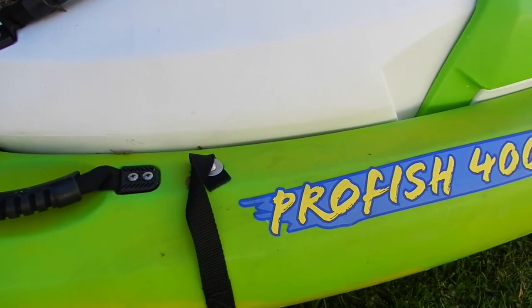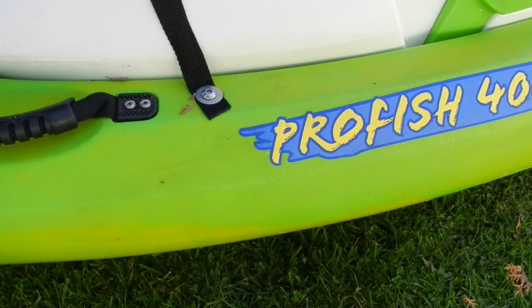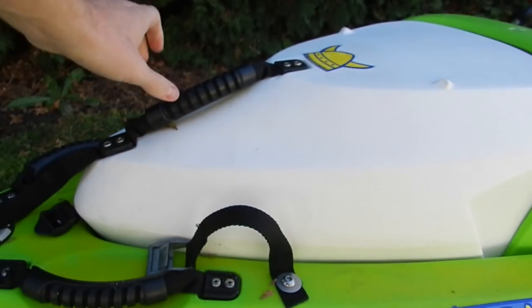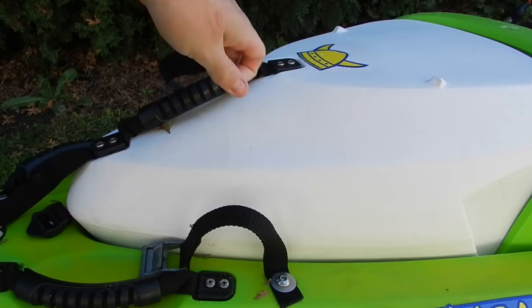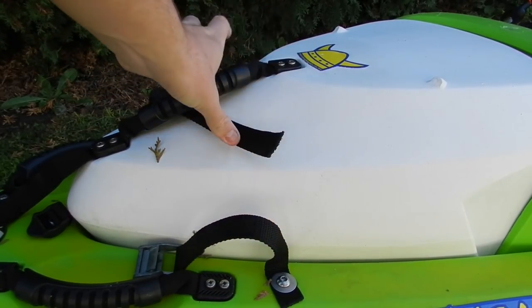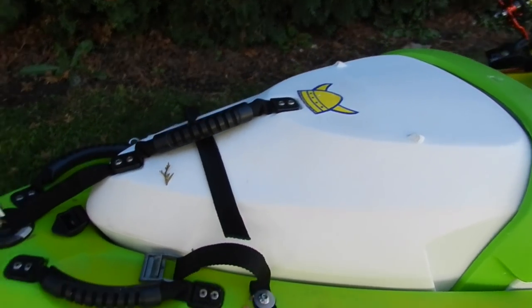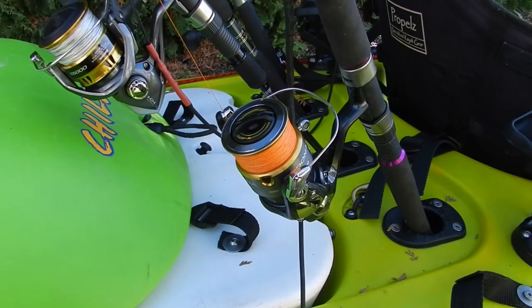So we have made this bracket here, which is just another one, and that goes through, I'll move that up again. This goes through the handle, and then the other side comes up underneath it, and that secures it even more at the back. So that goes in there, and then it can't pull out again. And then even again, up by the rods, we have another one.